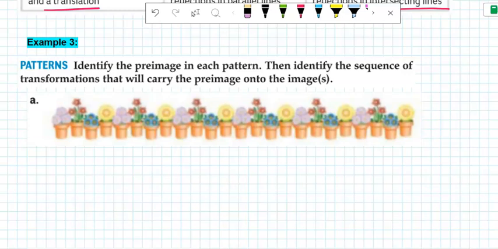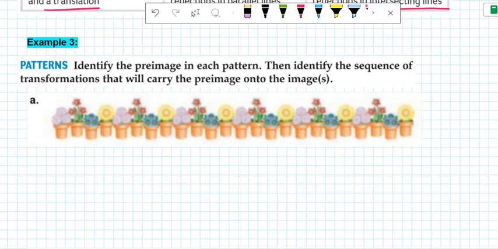You might recognize the pattern slightly different than I do, and that's okay, as long as your pattern makes sense, right? We kind of visited this in our logic, where if you wrote your conjecture like multiplying by 2 and I said dividing by 2 or multiplying by 1/2, same thing, okay? But you have to figure out what was the pre-image and how is it being copied throughout the pattern.